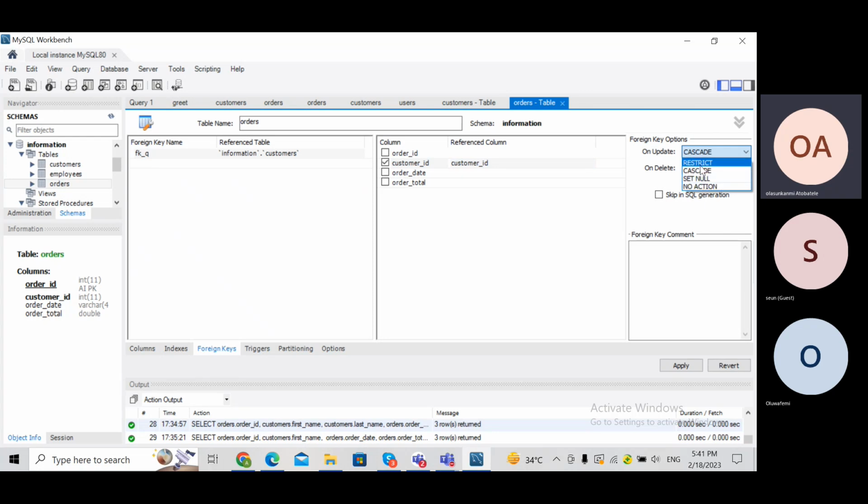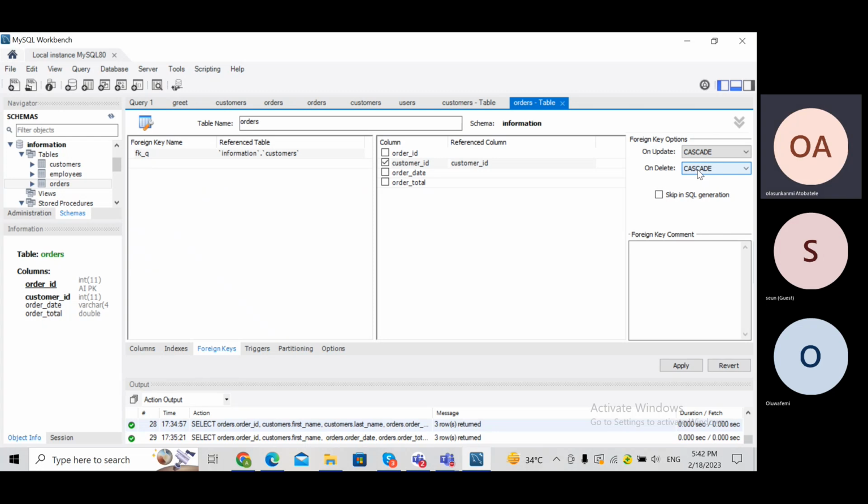What restrict does is restrict the action to a particular table. It might only restrict it to the child table alone without touching the parent table. But cascade makes it more efficient: if you are updating the child table, it is going to have the same effect on the parent table, since there is a linkage already.